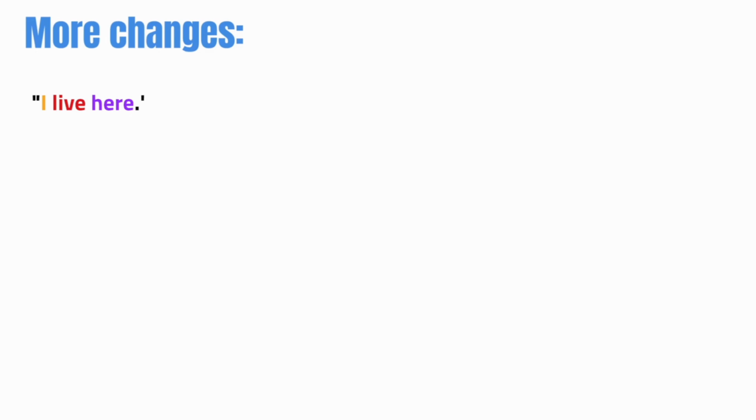And there are more changes to come. We have pronouns, we have the verbs, time shift, one set back in time. So we have time adverbials, and there are 2 more here. Here turns into there. For example, I live here.